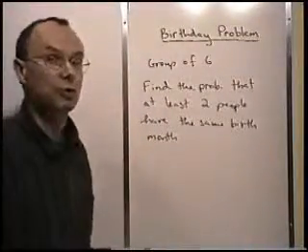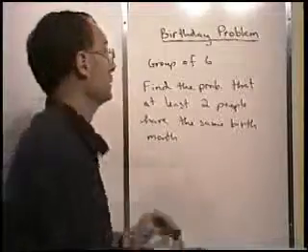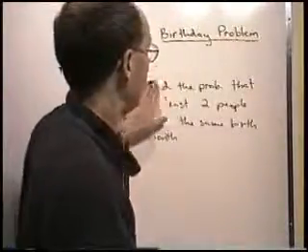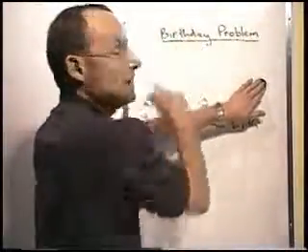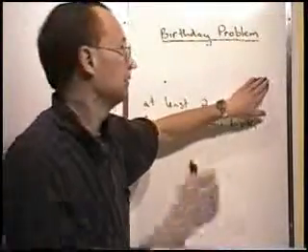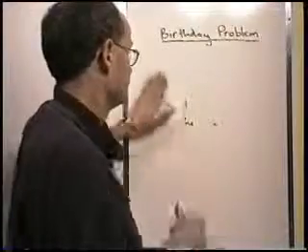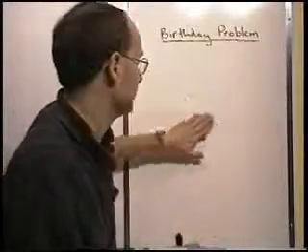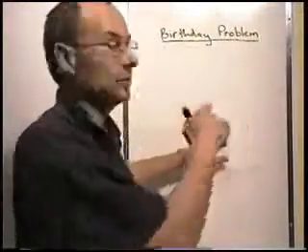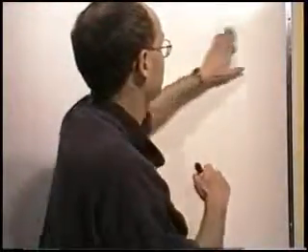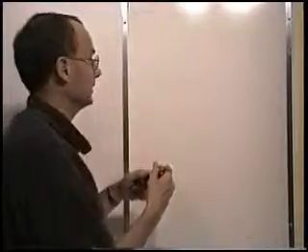Now the way we're going to do this, we're going to start by looking at a tree diagram. So this isn't the birthday problem yet. This is the birth month problem. So we're starting off carefully and getting our feet wet, and then we'll build up to the big one. Okay. So I'm going to start off with a tree diagram here, and it looks something like this.